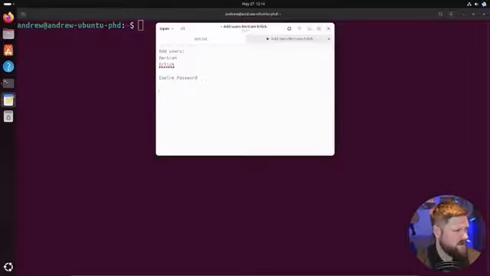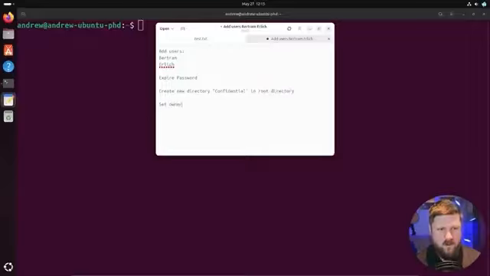And then it says to create new directory, confidential, in root directory, set owner as root, give Bertram and Ehrlich full permissions, everyone else no permissions.